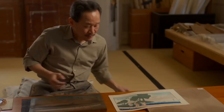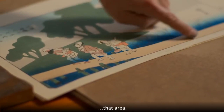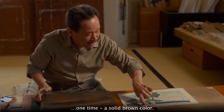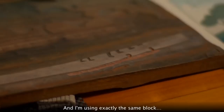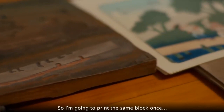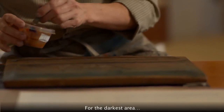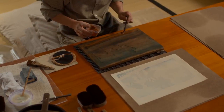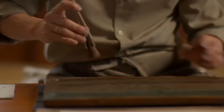Now I'm gonna print that area. This is already printed one time in solid brown color, and then using exactly the same blocks to make gradation. So I'm gonna print the same block once and then the gradation a second time. In the darkest area, I'm gonna apply color, and then use a brush.